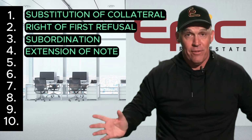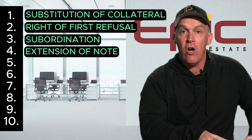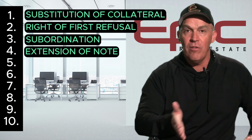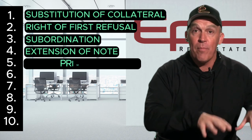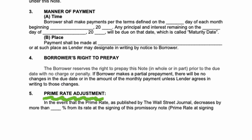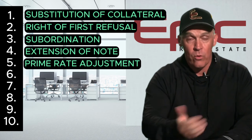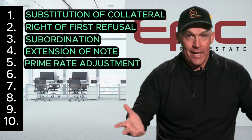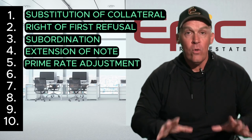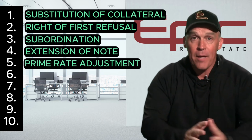Now, if all hell breaks loose for you, you're gonna love number 6, but first, let's talk about number 5. Imagine if the cost of your favorite streaming service could go up or down based on the price of movie tickets. That's kind of how the prime rate adjustment clause works for loans. It ties your loan's interest rate to the prime rate, which is the rate banks give to their best customers. When the prime rate changes, so does your loan's interest rate. So if the economy does its thing and the prime rate goes up, so can your rate. But why would you want that? Well, because you can use this flexibility to negotiate a lower rate to start. It can be a bit of a gamble, but one that can pay off significantly.